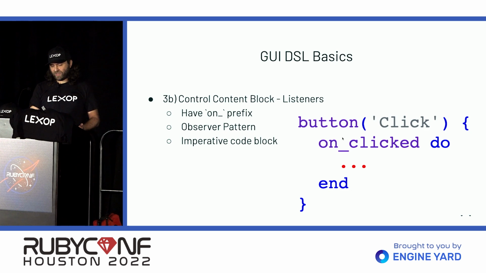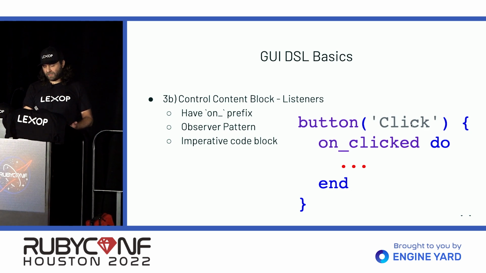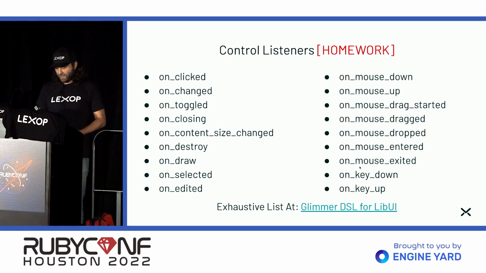And same with a button. If you have a button with a title click, on clicked, do this work. And in MVC, listeners are kind of like the controller listening to the view. And when the view gets changes, like a user clicks a button, the controller will get triggered and do some work in the model. So usually this do end block is an implicit controller. It's a Lambda, but it's an implicit controller, and it basically will manipulate the model. So you will usually not manipulate the view directly here.